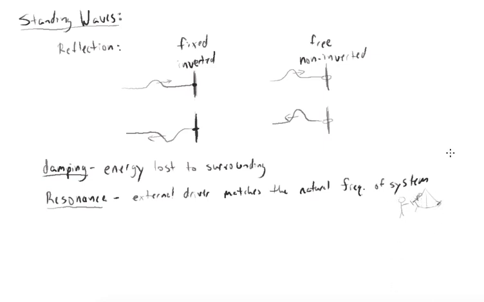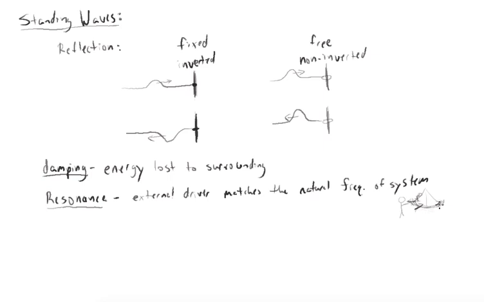Whenever you push them, you have to time your pushes. You don't want to push them forward this way while they're still swinging backwards. What do you do? You wait, they swing all the way up, they reach their highest point, and just as they start to go forward, you push them. And then you wait, and they get all the way up to the highest point, and they just start to go forward, and then you push them. So you're always pushing in the direction they're heading or about to head. You're the external driver. If you didn't match your frequency of pushes to the frequency of the swing, you'd mess it all up.